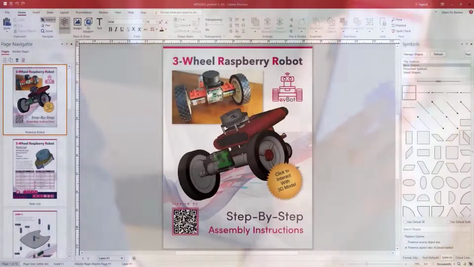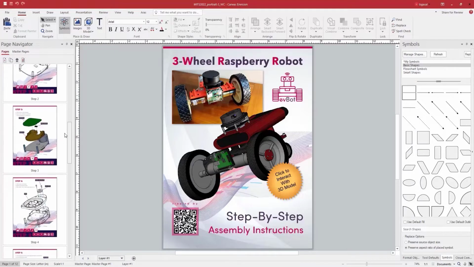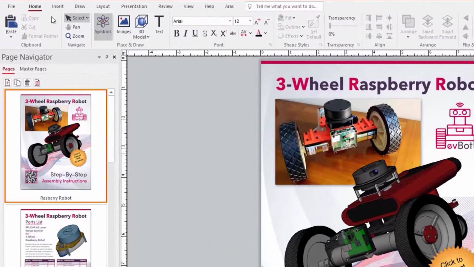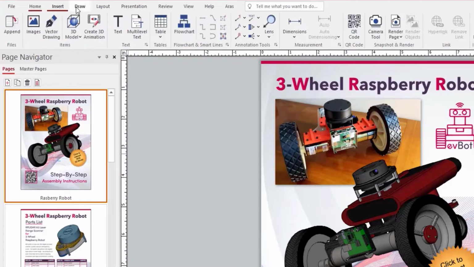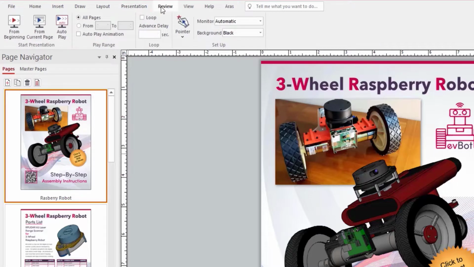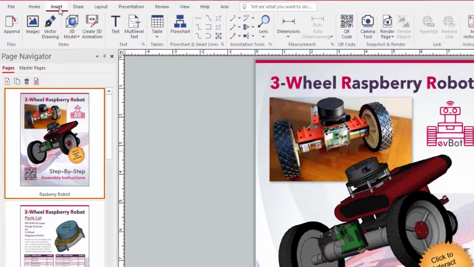Let's start building this interactive instructions document from scratch in the Envision Creator. Visual step-by-step instructions are one of the most common use cases for Envision customers. The Canvas Envision Creator is a powerful and easy-to-use Windows graphics application which gives everyone, even non-technical users, the ability to work with an array of inputs to create interactive visual documents.